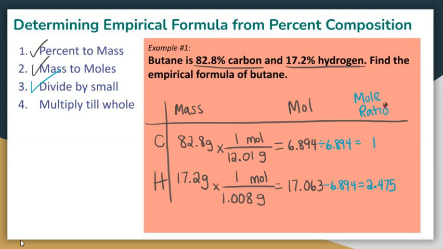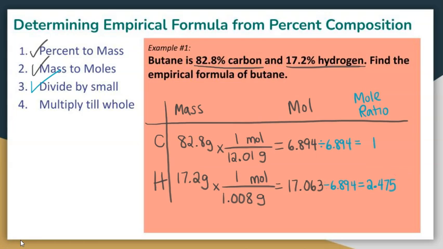Now, to write our chemical formula, our empirical formula, we can't have a decimal quantity. The smallest whole number ratio has to be whole numbers by definition. And so this last step, multiply till whole, means that we need to multiply our mole ratio quantities by an integer that gets them both to whole numbers. And so we want to look at what decimal this is close to, basically, to 1 decimal place. And we're looking for a couple things here.